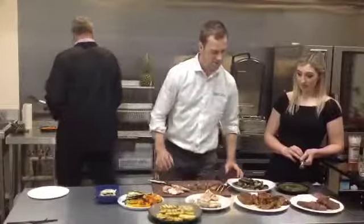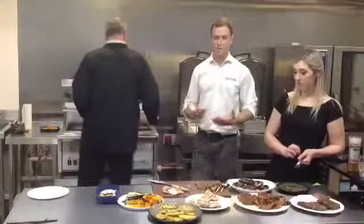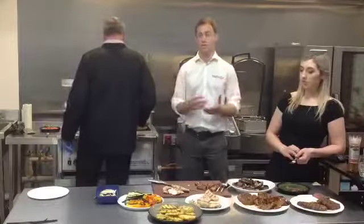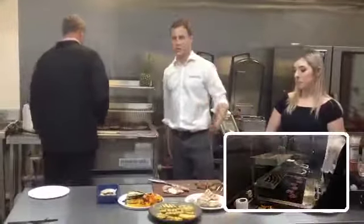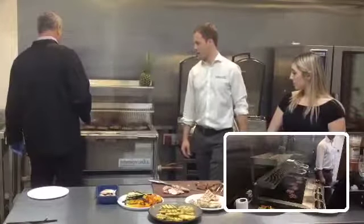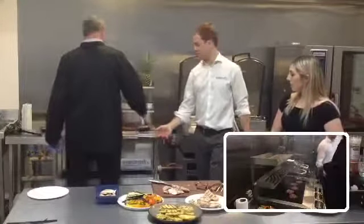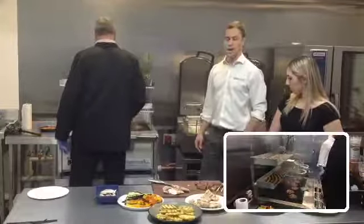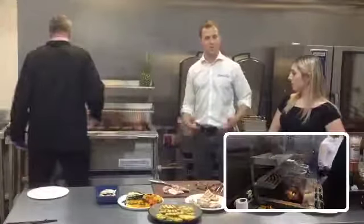Even for chefs that might not be trained with those various different dishes, Synergy really makes it very easy without having to go through any extensive training program, as some smart equipment does require a couple of hours to learn about programs or different applications, things you should do, shouldn't do, cleaning, maintenance, etc. For Synergy, we've made it as intuitive as possible. We're aware that kitchens have a lot going on, a lot of operational demands, and hence the simple on-off switch operation and the versatility, the flexibility of the range of foods you can do. And that's where the updated branding of Synergy is reflecting that. Synergy is really the core grill technology, but it's much more than a grill.